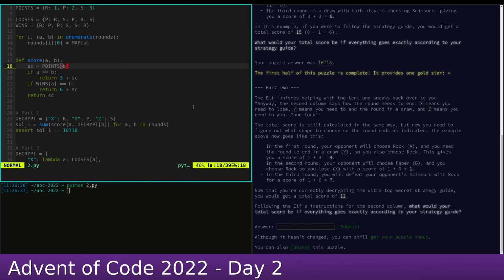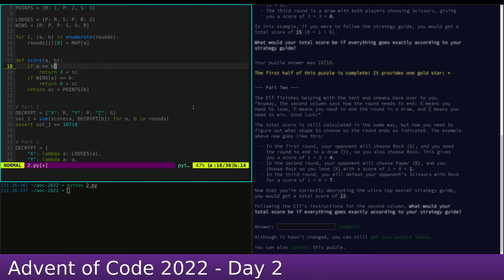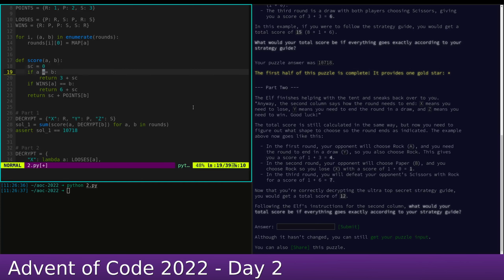So what is the best way? I mean, here we are summing this as C. I don't love this. So maybe we can simplify this somehow. Could do this, right? Points B, so we only do the sum once. So here we would do SC equals 0, SC equals 3, SC equals 6, right?